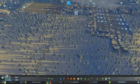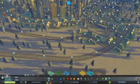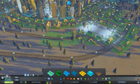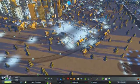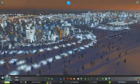Alright, so it looks like I'm going to have to dedicate more space to offices. But not right now because there's no demand for it, basically. I mean, if we're going to be technical about it, then yeah, there is demand. But as of right now, there's no demand. So, we'll wait. We won't do it right now. And it's still snowing. This storm has not passed. Yet.